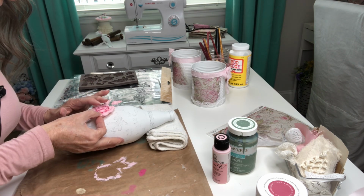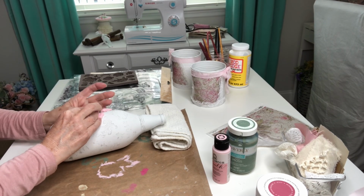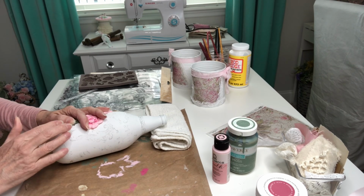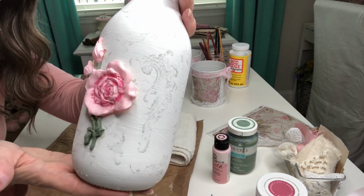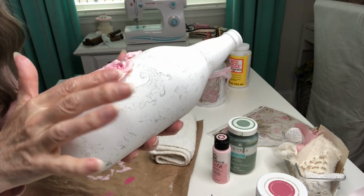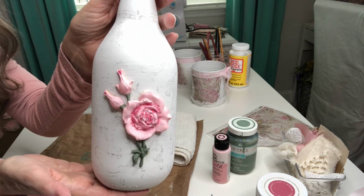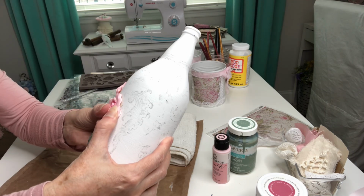I think that looks good there. And I am going to have to continue to apply pressure so this will stick down. And it doesn't take long for the glue to set up. That is just so pretty. I think that looks fantastic. I'm getting ready to add a little bit of hot glue right there because that just doesn't want to lie flat. So hopefully some hot glue will get that to stick, and if not, the rest of it's on there and that looks fantastic. So I'm just going to put a little bit in there and we'll just see if that sticks.